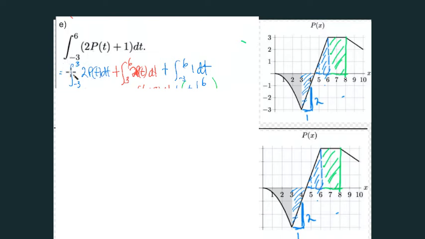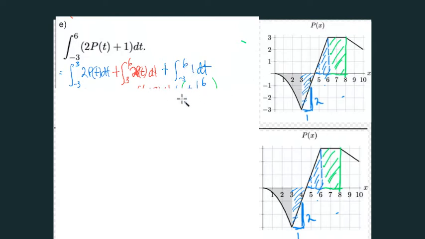So here's what I'm going to do. I'm going to break this down into an integral from negative 3 to 3, right? Because that's going to show me the equal parts, because this part of the integral is going to be exactly the same over here. Then I'm going to have to add on from 3 to 6, because I can break an integral down that way, right? Negative 3 to 3 plus 3 to 6. And so I've got 2p of t from negative 3 to 3, but I also have 2p of t from 3 to 6. Why do I have this one from negative 3 to 3? Because that's the part that's symmetrical, right? This negative 3 to 0 is going to be the exact same as 0 to 3.